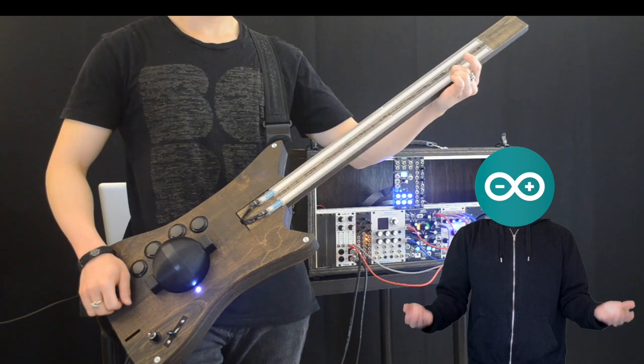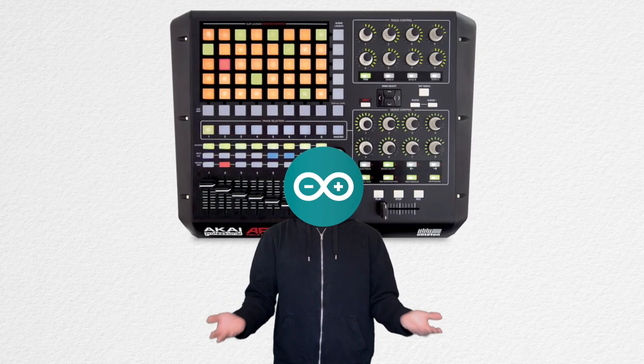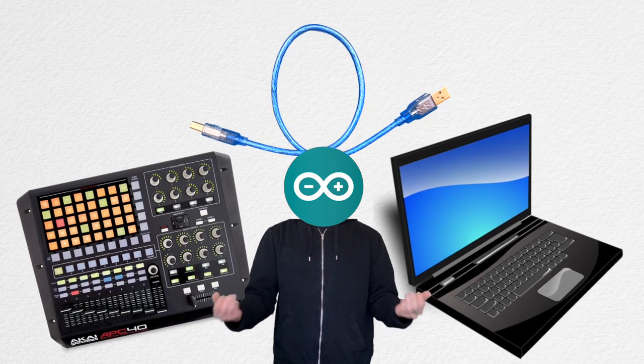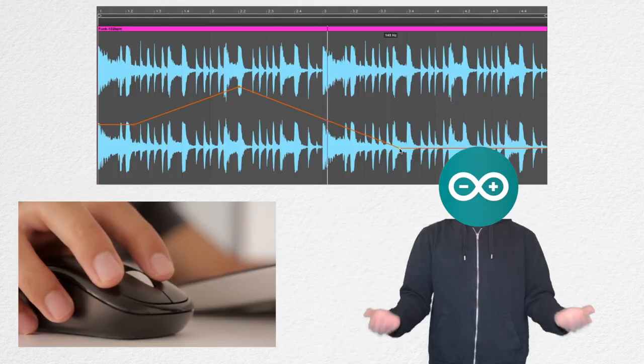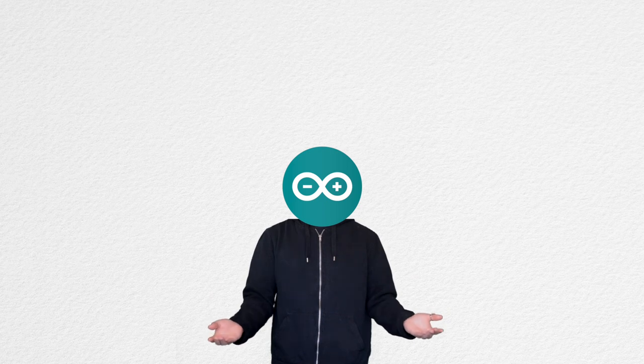Let's learn about electronic musical instruments. So what exactly is an electronic musical instrument? Well, there are many commercial music controllers out there, commonly known as MIDI controllers. We can hook these hardware up to our laptop and automate or control sounds in real time. Instead of using the mouse to draw these automations, it's more efficient, engaging, and expressive to use a more tactile, physical interface.